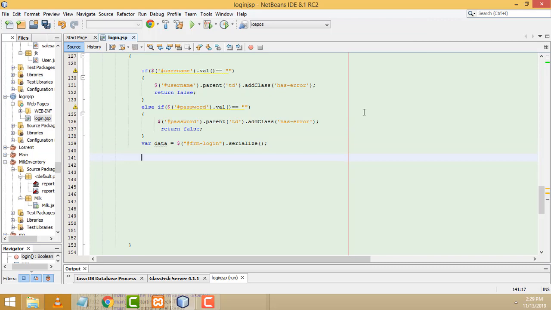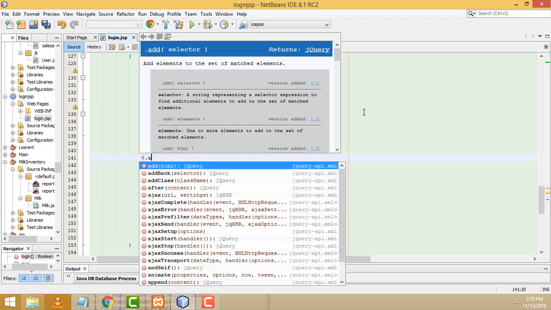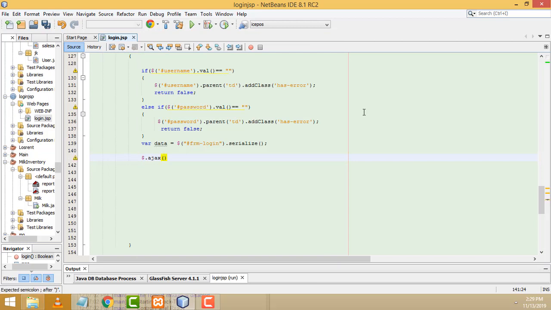Perfect. After that, we have to write an Ajax function. I call the Ajax function. So you have to write open and close brackets, and close it here, empty, like this. The Ajax function. Right? So here first, what I am going to do is type. This one should be post. Type post. Comma. After that, URL, you have to write validate login.